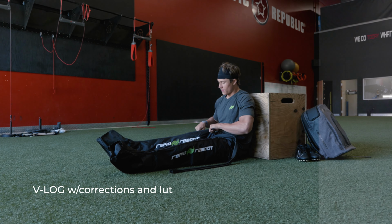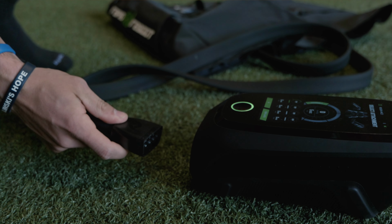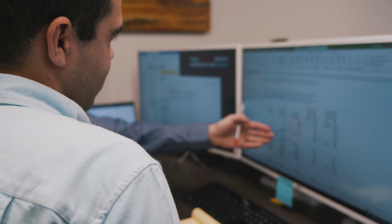A perfect example is this gym location. The shot was lit just using natural light and no other lighting because I was running and gunning. Now, these shots were also in just a standard office area, but having the full frame sensor and the dynamic range was really nice to have.